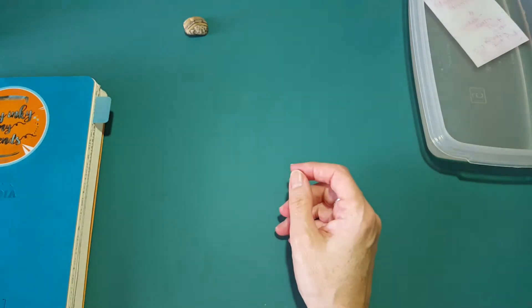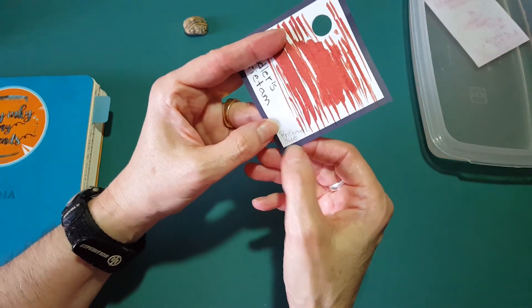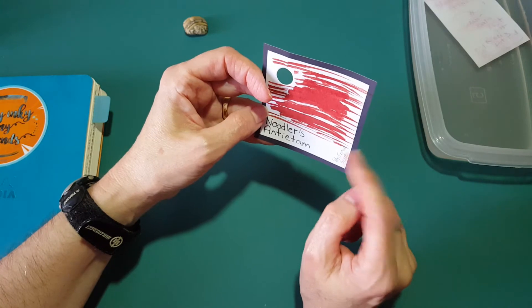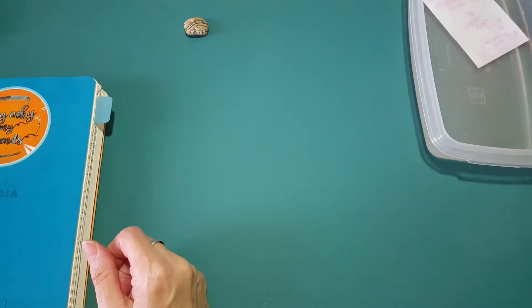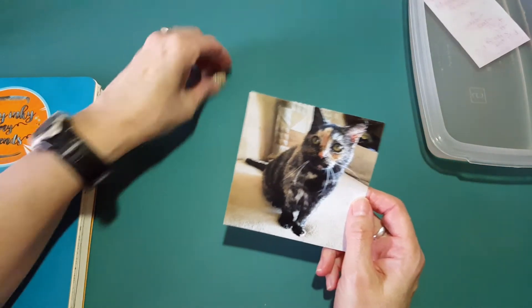I forgot to say the thank-you for today's sample — thank you very much to pen friend Sue, who sent this sample and four others. We're seeing most of hers throughout this series, so thank you very much. That way I had the ink to learn about — it's so great.